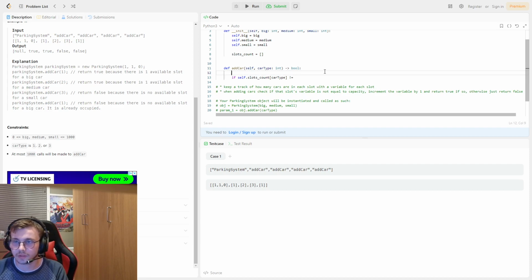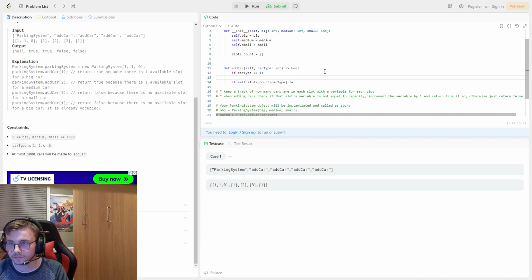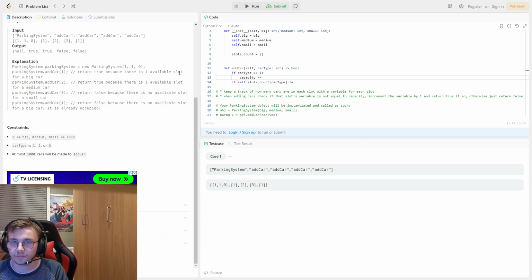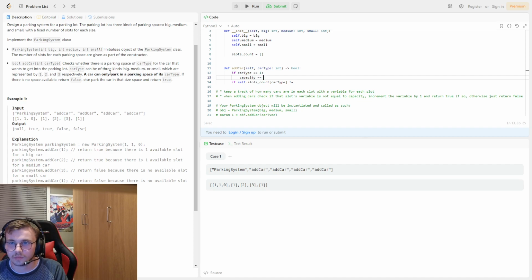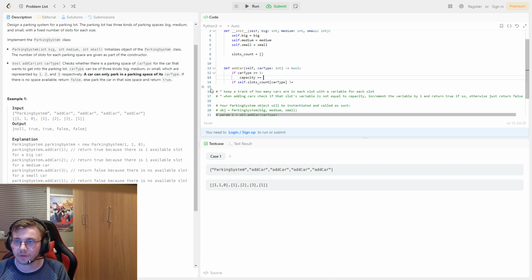Or we can put a bit here that says if car type is equal to 1, capacity is equal to, medium big as 1, so it's going to be equal to self dot big.